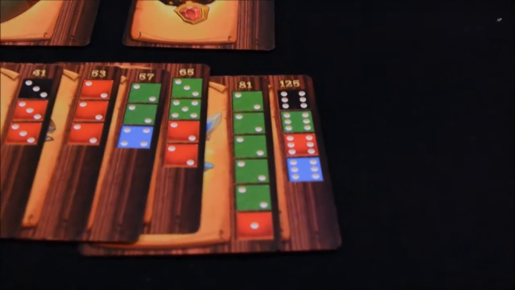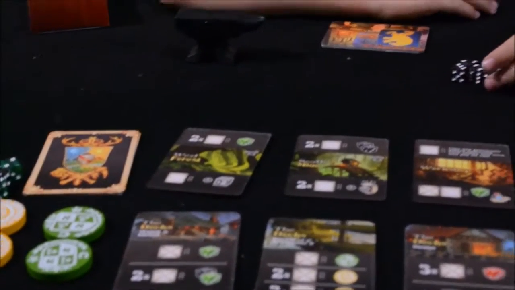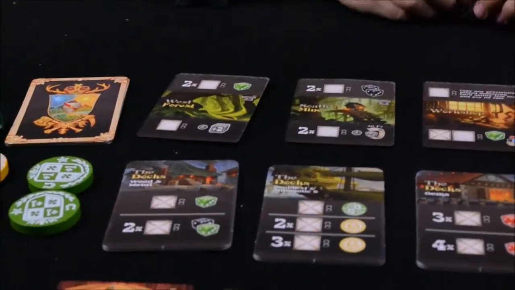So at one point, we're going to need a lot of green dice. And then what Reed's going to do first, he's the start player, is he's going to decide what to do here. You can always visit the docks, or you can take a gathering card.